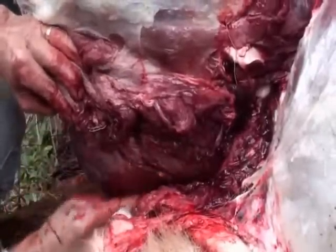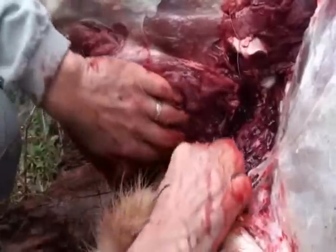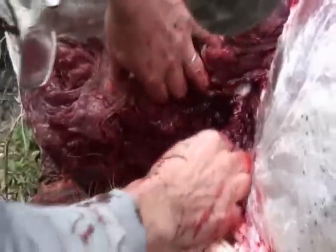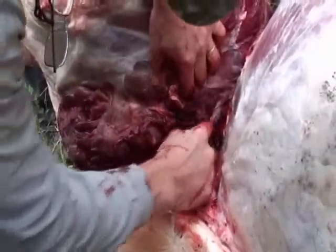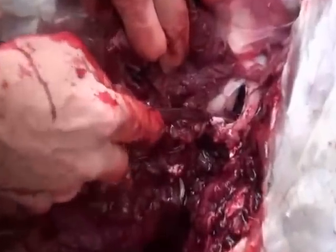Nothing but bone now. So I'm going to start working in, following that bone. You just kind of got to feel it as you go. That's a blood vessel. Look at that. See that right there? That's a ball joint.